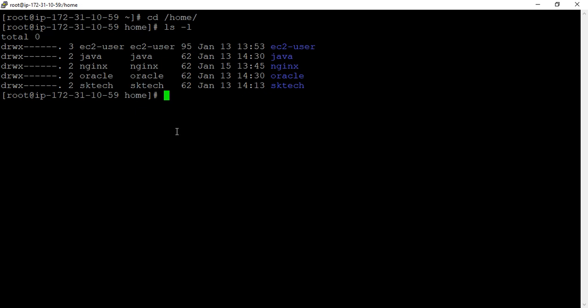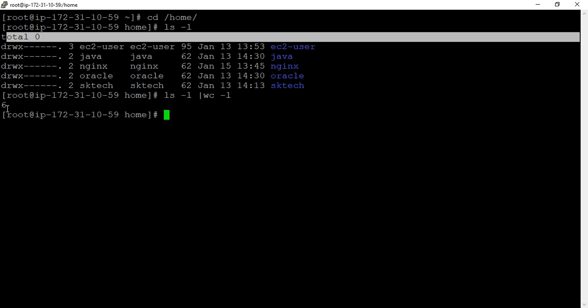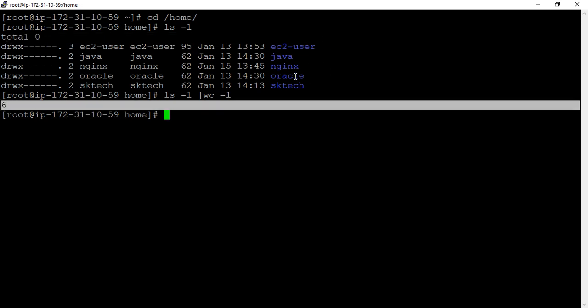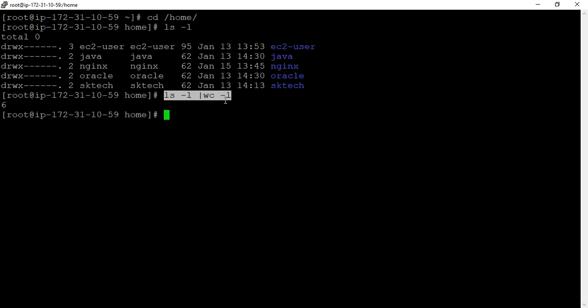If someone asks you a question like how many normal users exist on your server, do ls -l, and in case multiple users exist, you can use ls -l pipe wc -l. You can ignore the first line, suppress one, then 5 users exist. That's it. This is the logic you have to apply, based on the question, based on the request.